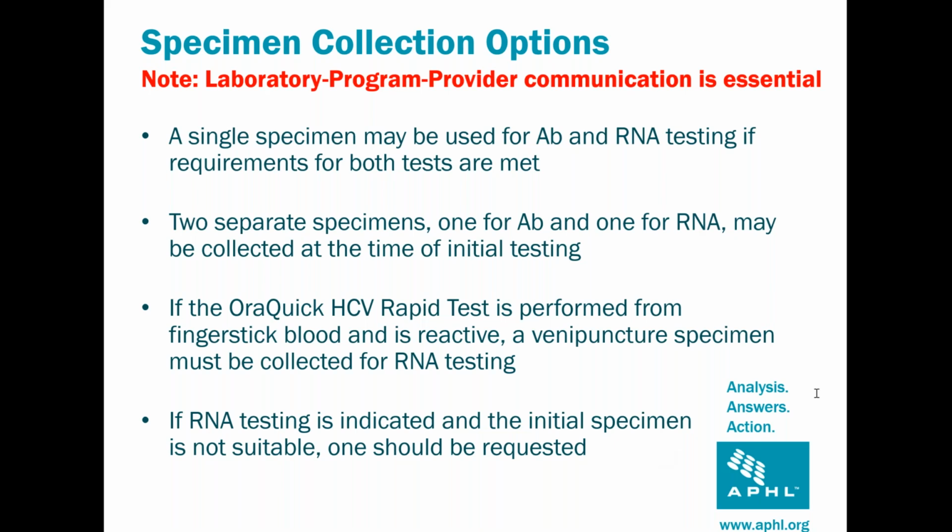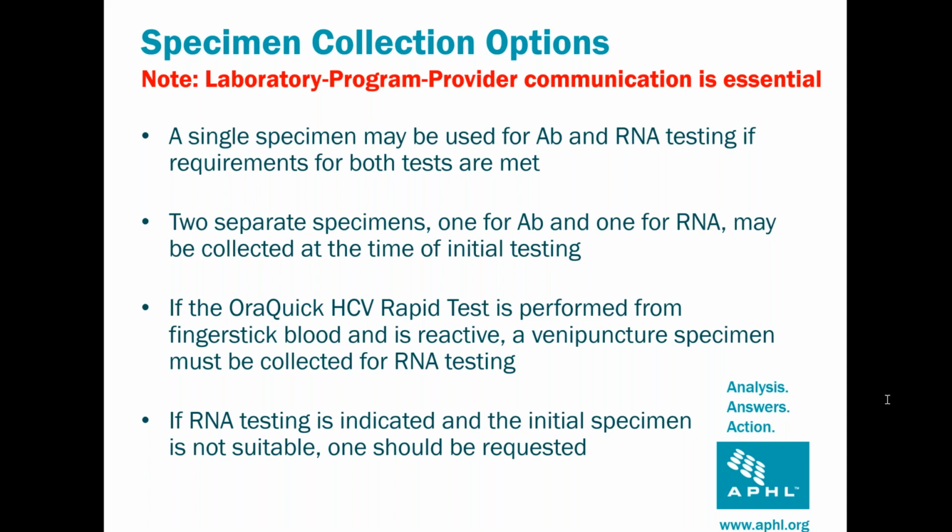So on this slide, I wanted to really emphasize that the HCV diagnostic algorithm is basically a 2-test algorithm, where what Monica described for HIV is basically a 3-test algorithm. It can go out to a 3-test algorithm. But for a 2-test algorithm, where we have the screening test as a serology test and the confirmation is an RNA test, it's critical that the laboratory, the program, and the providers all communicate as to the proper specimens to be submitted for diagnostics.